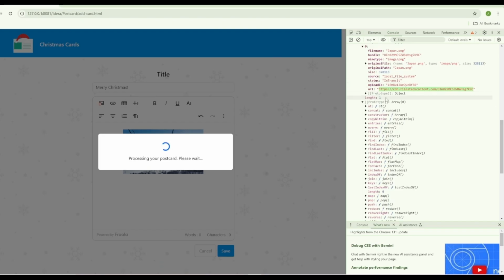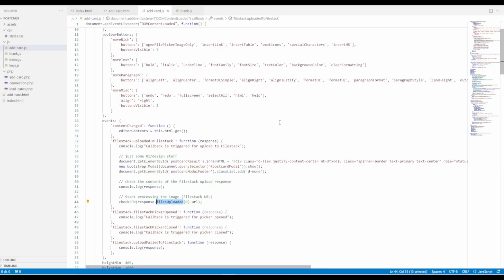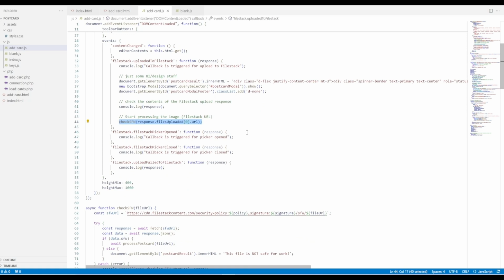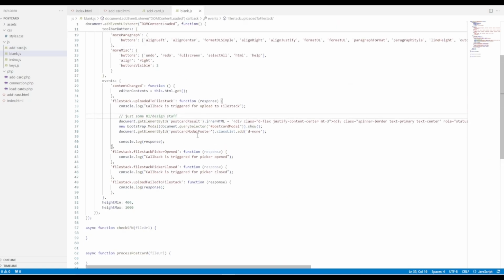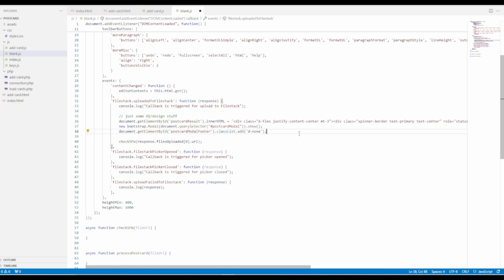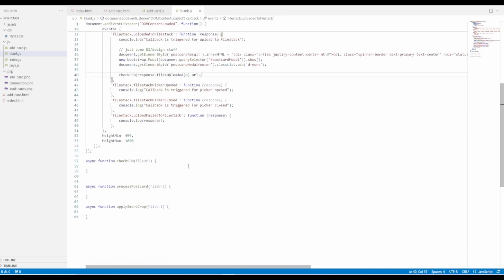We'll stick to using CDN. So once we have the URL, we can just throw it to a function called checkSFW, which checks the image for explicit or violent content. So let's add this here. Can remove this. So let's start working on the checkSFW.